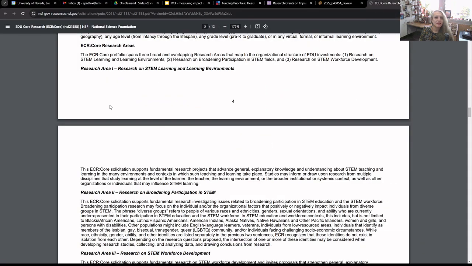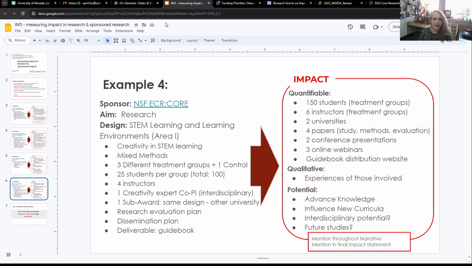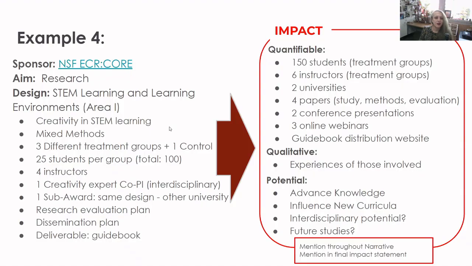And then for a final example, you could look at an NSF, another federal level one. They have some areas, for example, that they look into. One of them is research on STEM learning and learning environments. So let's just say that that's what you're picking up on for your design, and you're looking into creativity in STEM learning, for example. Something very simple, not related to technology directly or anything like that. But you have, again, a similar design where you have a control group. You have maybe 3 different treatment groups with different ways of exploring creativity through the learning process. And so you have a few people involved in your project, and you have your design going, and it looks good. And how do you quantify that?